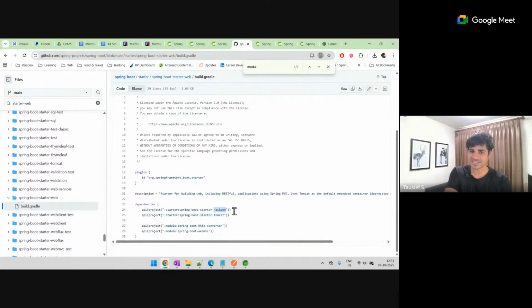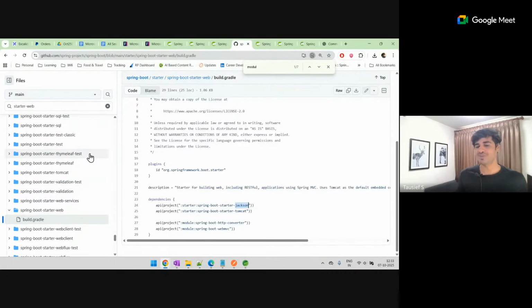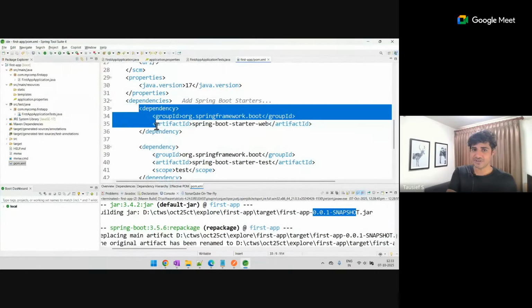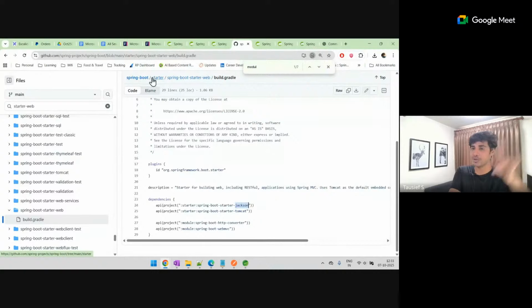And fine, something is there. It is internally using some Jackson, some Tomcat, some web MVC. So internally, it is making use of multiple other dependencies. This way, it finds which kind of projects I should give to these people. So what is happening is we have configured this kind of dependency, but behind the screen, whenever we use it like this, it goes to the starter project of Spring Boot.